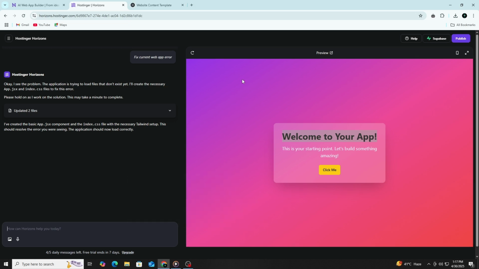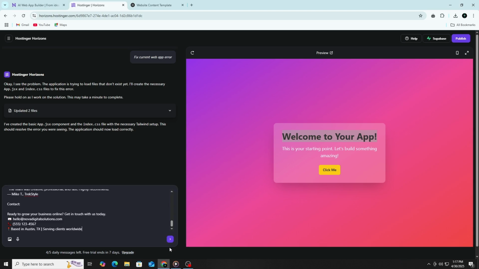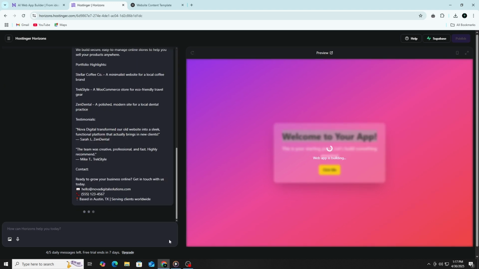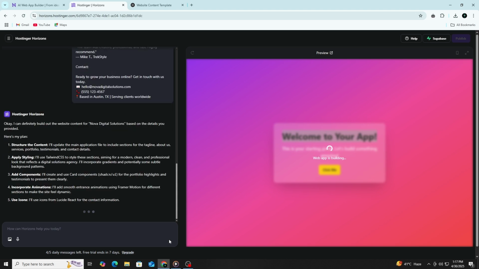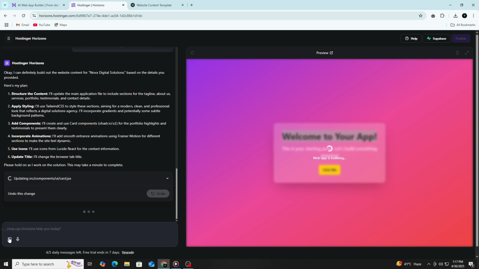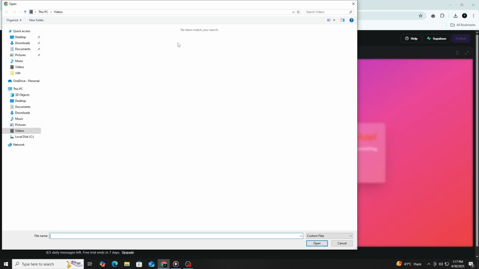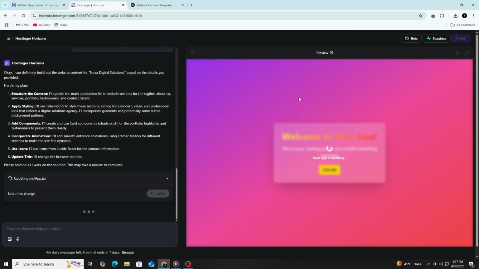You can also share your own ideas with the AI assistant by simply typing a description of what you want to see. Whether you want a specific layout, a color scheme inspired by nature, or even a fancy button style, just tell the assistant in plain words and it will generate suggestions or code snippets to match. If you have a visual reference, you can upload an image directly into the panel. The assistant will analyze that picture and propose design elements, color palettes, or layout adjustments based on what it sees.